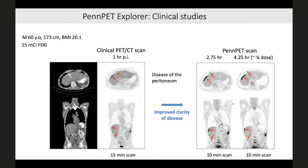I actually think those are probably quite relevant to the types of things that are likely to be done under the P30. But we can't help ourselves as clinicians. Here's just a couple of early clinical PET scan results. You can see a patient on the left of your screen who had a clinical PET CT scan, that is with one of our regular scanners. I think it's mostly the Philips Ingenuity.